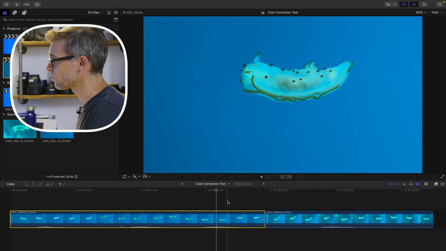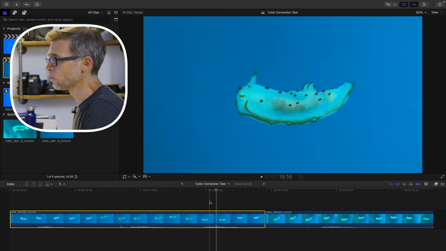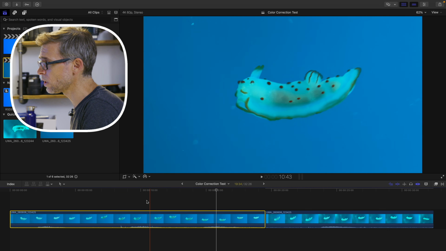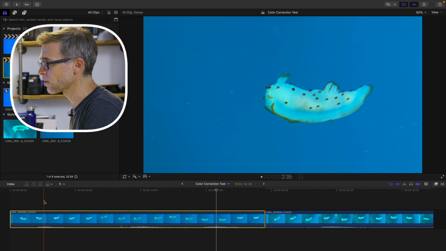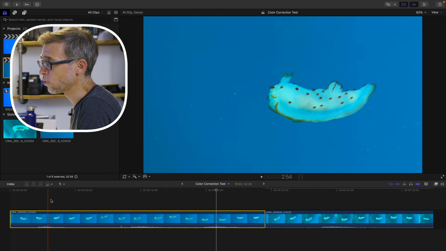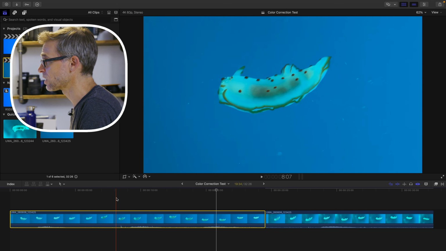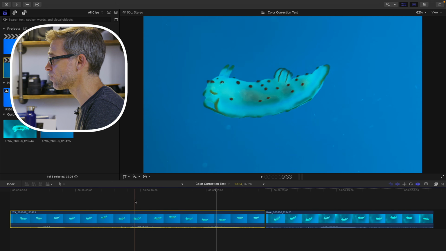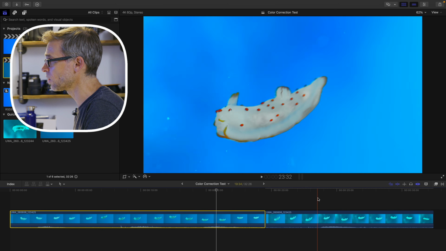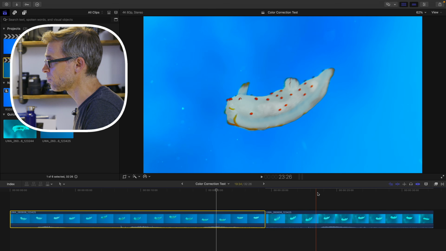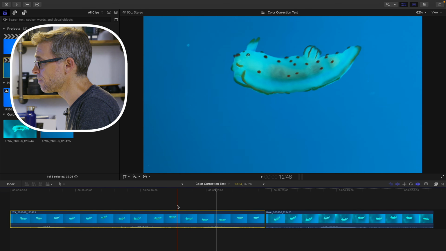So here in Final Cut Pro, we have different clips. Sarah sent me two different clips. They were rather long clips, so I just trimmed them down at the very beginning just to make sure that they are not too long, and I only wanted the part where the nudibranch is actually mostly in focus and is in the frame and that sort of stuff. So I trimmed that down a little bit to two clips. This one is obviously the original one. This one is already corrected, and now we're going to be trying to do the same thing on the first clip here.